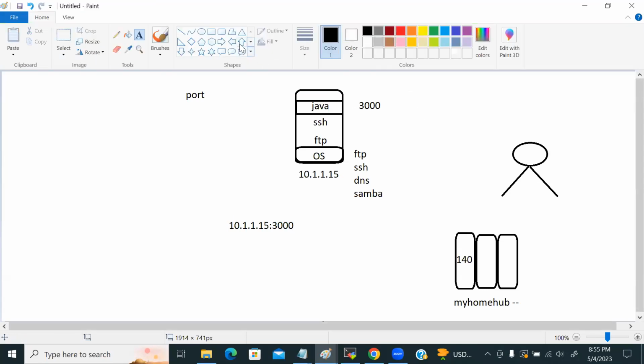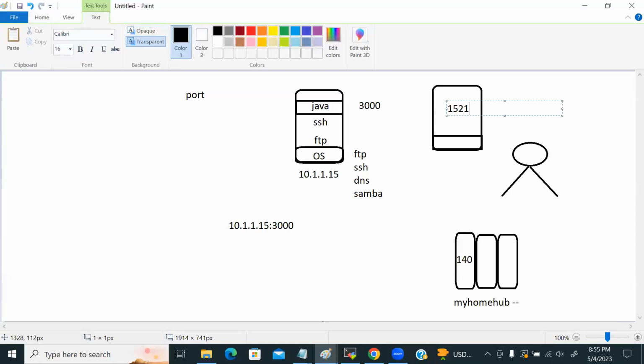And in the real world, there will be a database server. The database is also running, and the database team will configure some database port number, for example 1521 or 1522, inside the database, and whenever the database is started, that port is going to become online.